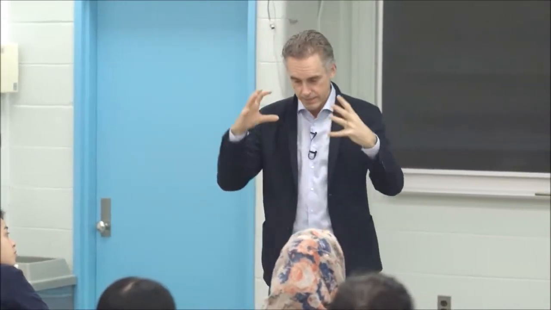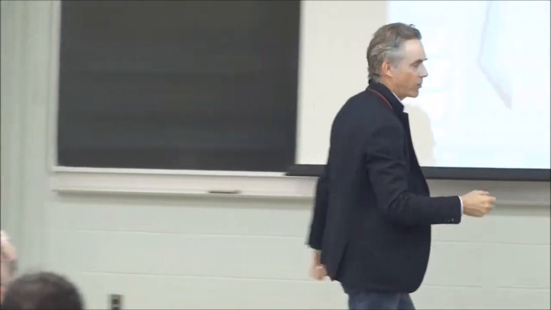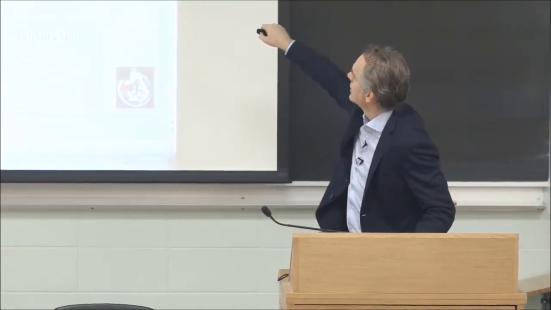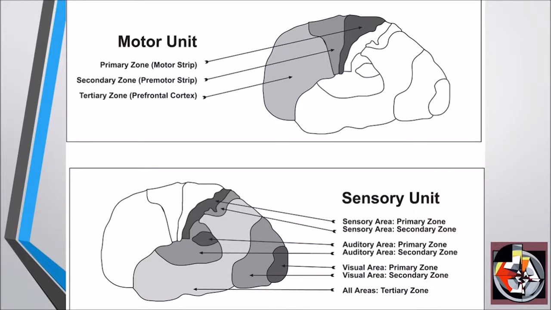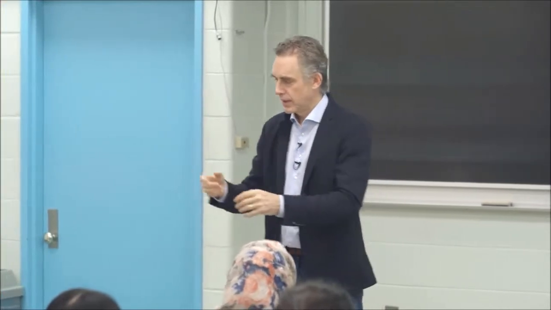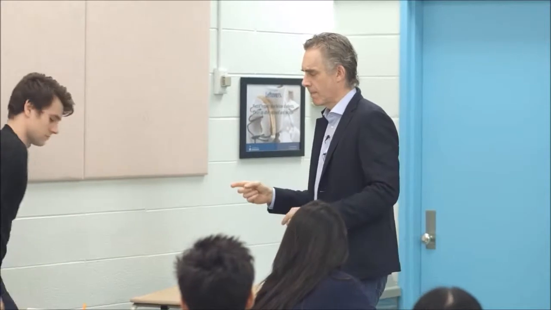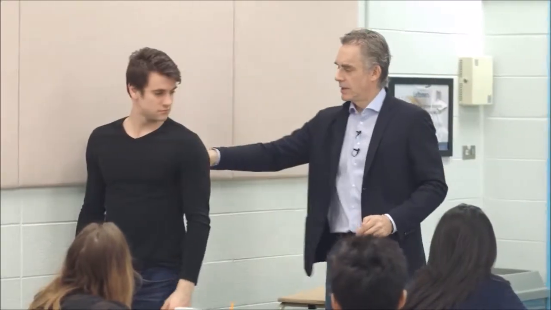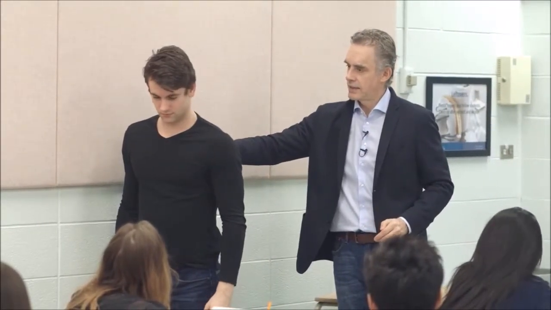You can look up the homunculi online and see what they're like, but I'll show you. They're sort of stretched out weirdly along here. That would be the motor one, and then along here that would be the sensory one. And you can kind of detect with your own consciousness how your body is represented in your brain. So for example, can I get you to stand up if you would? Let's turn around. Okay, so how many fingers on your back?